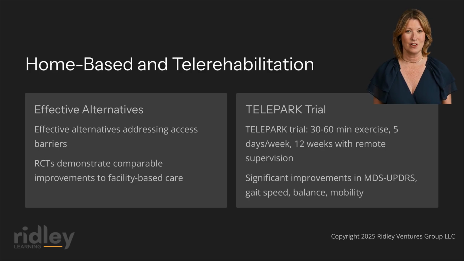This trial demonstrated that structured home-based exercise programs delivered via telerehabilitation, involving 30 to 60 minutes of exercise 5 days per week for 12 weeks with weekly or bi-weekly remote supervision, produced significant improvements in MDS-UPDRS 2 and 3 scores, gait speed, balance, and functional mobility. The improvements in motor function observed with telerehabilitation were comparable to those reported in facility-based exercise trials, supporting telerehabilitation as an effective alternative for appropriate patients.